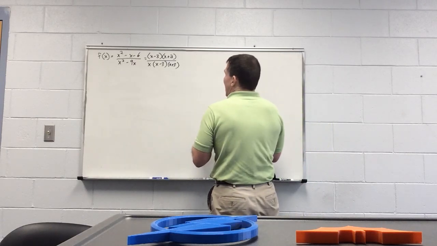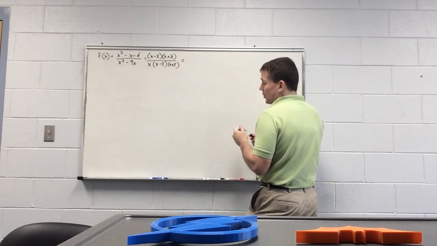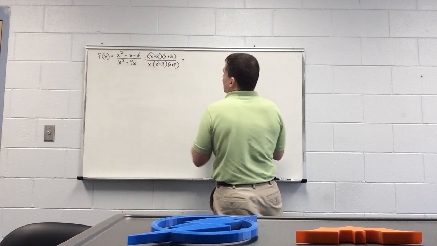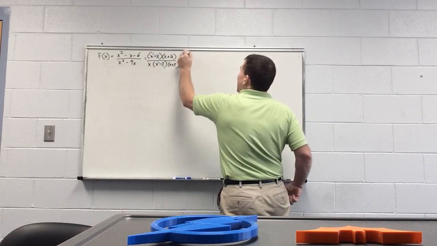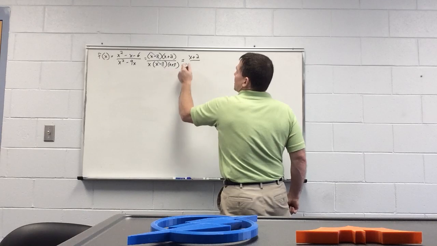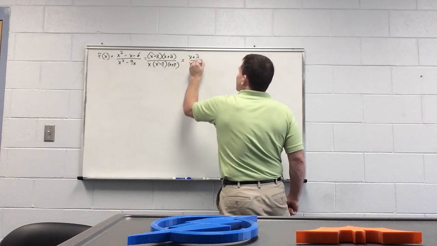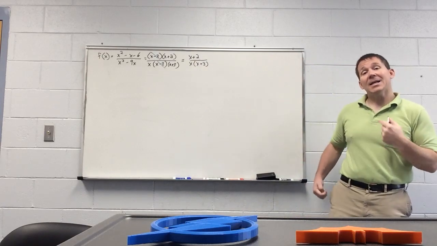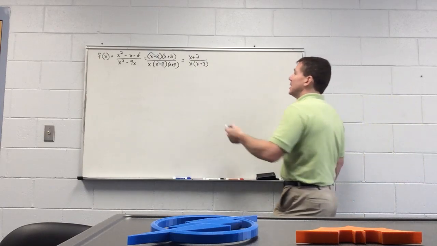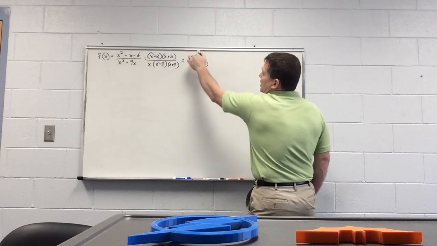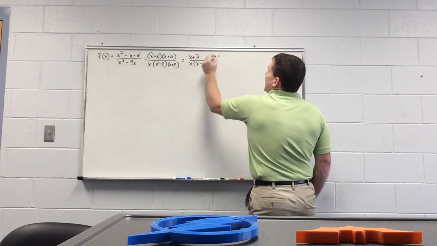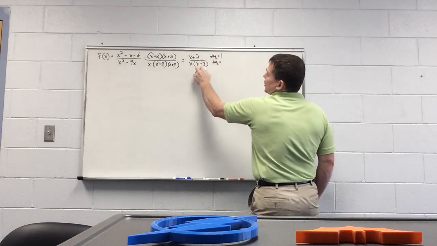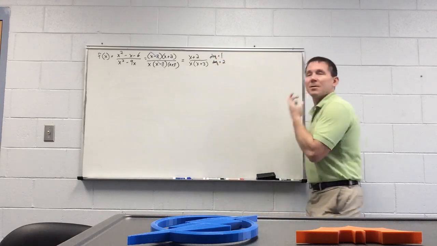Now, once I have it factored, I put it in lowest terms. In this case, cancel out the x minus 3's. And I'm left with x plus 2 over x times x plus 3. One thing you can note now, because we'll use it later on, once it's in lowest terms, is the degrees. Here, the degree on top is 1 because it's linear. The degree on the bottom is 2 because that's an x squared if I multiply it out.